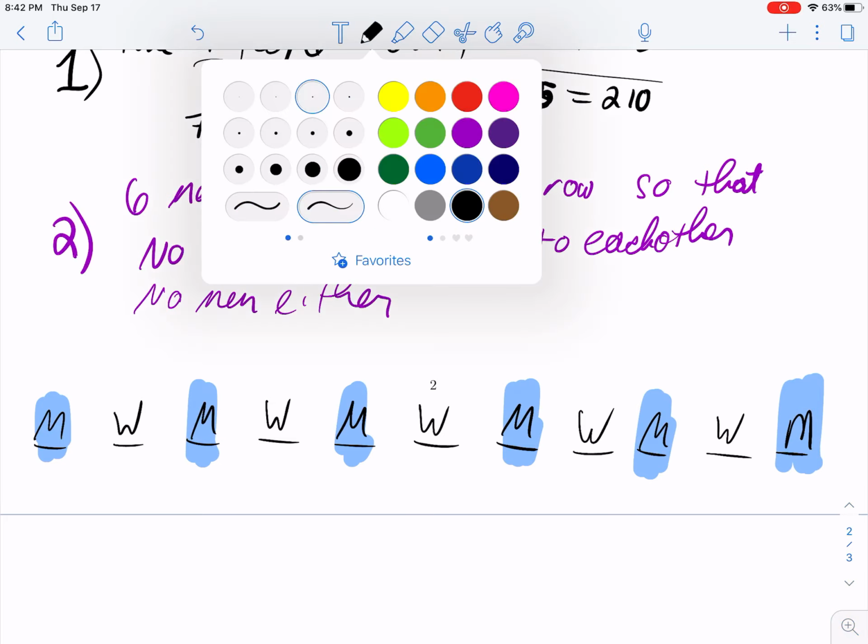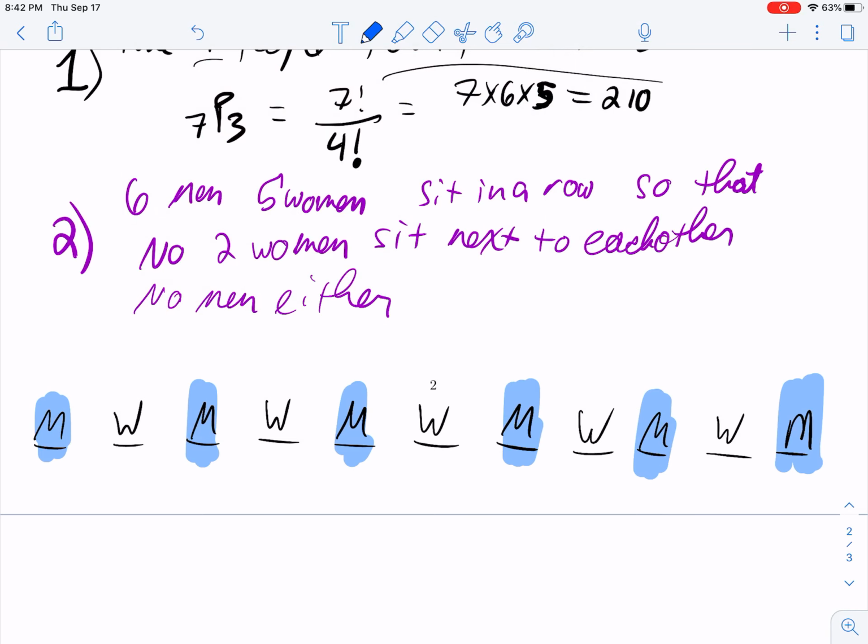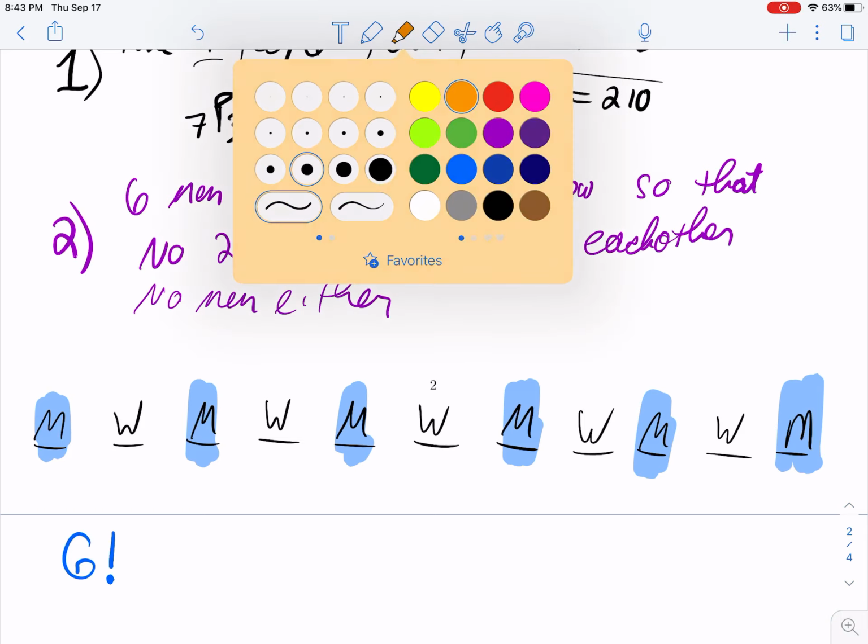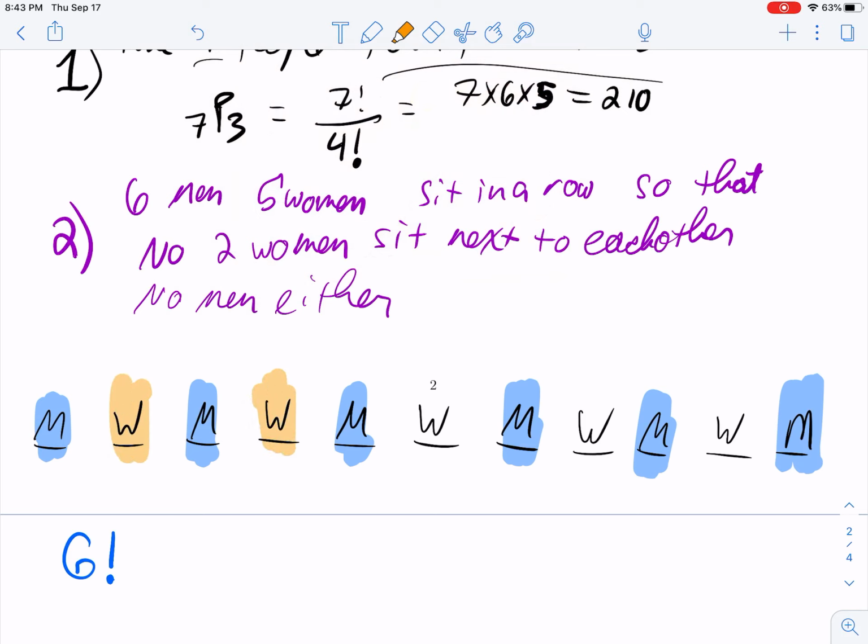And how many ways are there to do it? Well, I have to arrange the 6 men. Oh, well, there's 6 factorial ways to do it. Right? And then I have to rearrange the 5 women. Like I know they're already in these seats. I just have to know what order I'm going to put them in these seats. I have to rearrange them. So that is 5 factorial. So it's going to be 6 factorial times 5 factorial. And there's the answer to the problem.